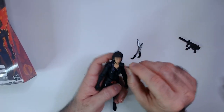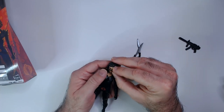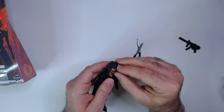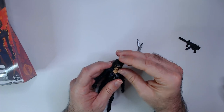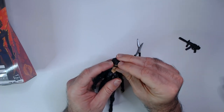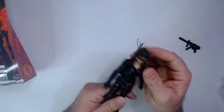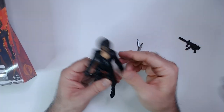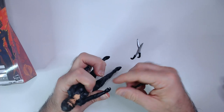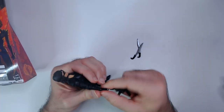And on the back, she has the holsters for her blades. So I tried to get the knife in here. Again, the grasp and the fingers feel really delicate, so I didn't want to break it. So we're just going to put them in the back in the sword holders. Okay, they look good back there. They work a little snug, which is fine because you don't want them falling out, so snug is better.